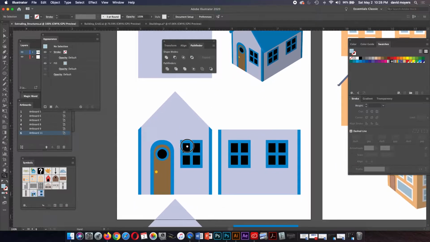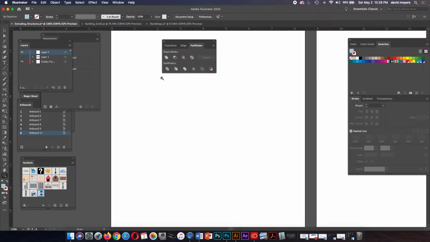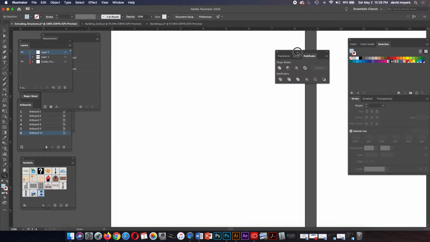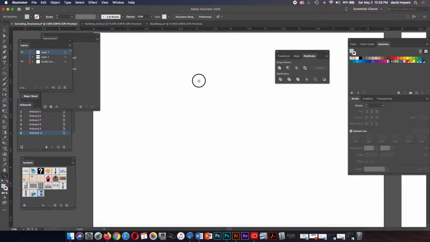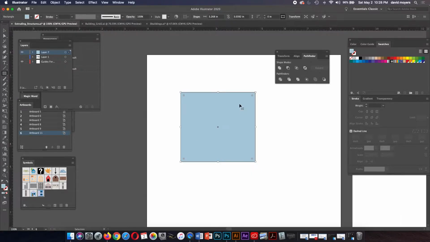okay? So anyway, let's just make a new layer for a moment. You won't have to do this, but I'm doing it because I just want to work from the start. So we're going to work with a rectangle. I'm going to get the rectangle tool and draw a rectangle. Okay. And then I'm going to make the top of our house. Make this just a little smaller here.